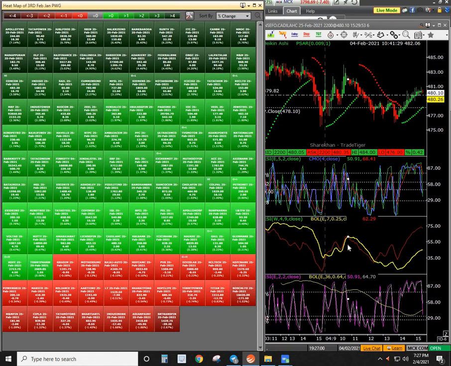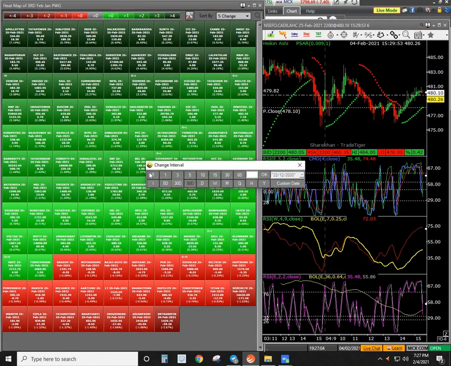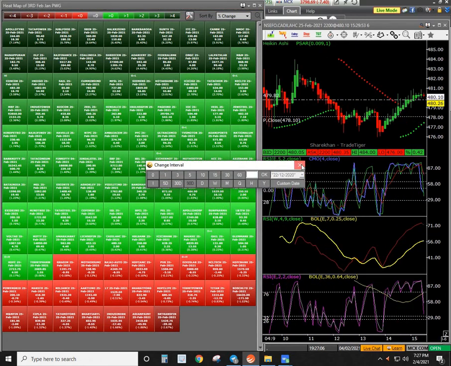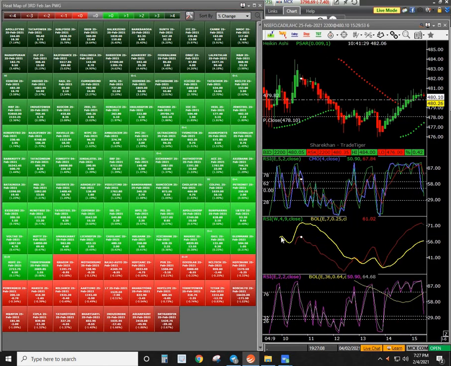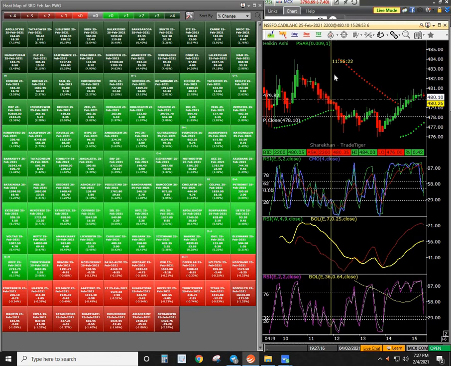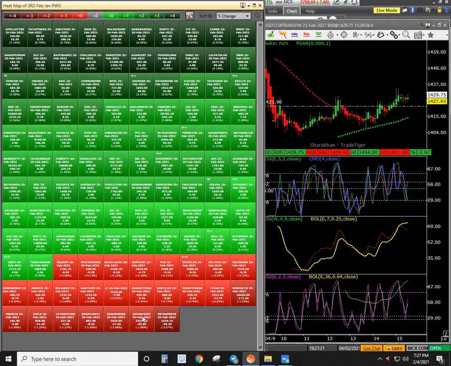So if 12 o'clock passes, then don't go for this one day chart, go for the intraday chart. Okay, only intraday chart, because up to 12 o'clock the chart will not be forming here. So after 12 o'clock, go for this one, but at least this much of chart will be forming here. Let us see.